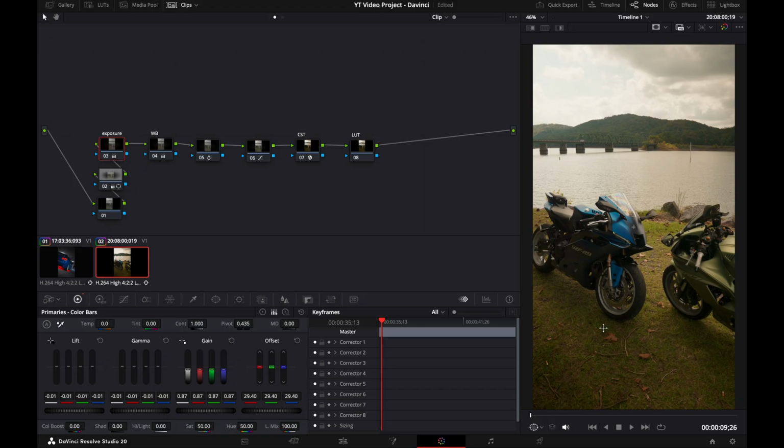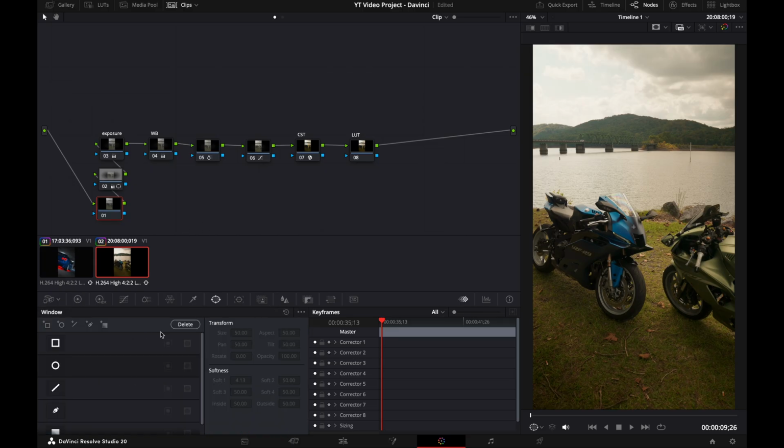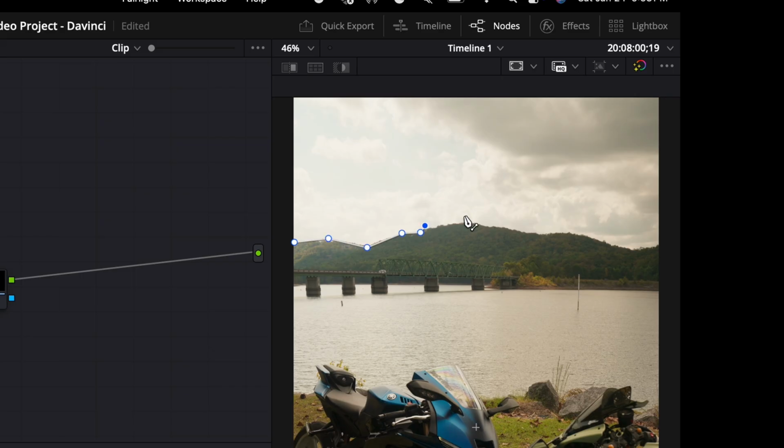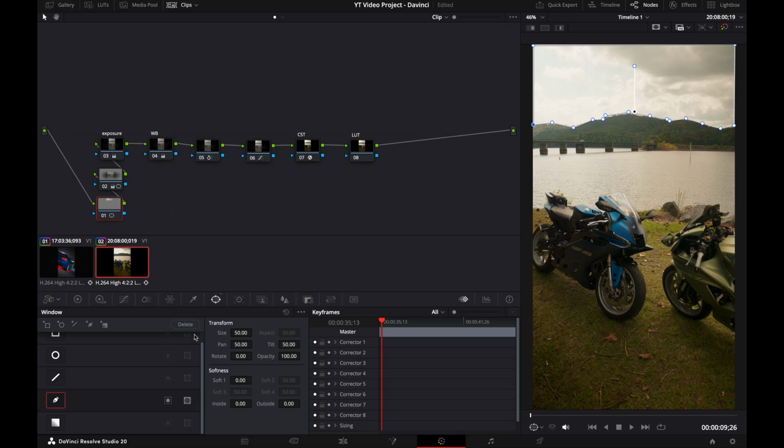So I don't really even need a mask from the bottom here because you can see it's already a little bit dark from the shadows from the bikes. I kind of like it like that. So I'll use this secondary mask that we had, and, you know what I'll do just to switch it up a little bit? I'll do a little pin and just draw. Okay, so there's our mask.